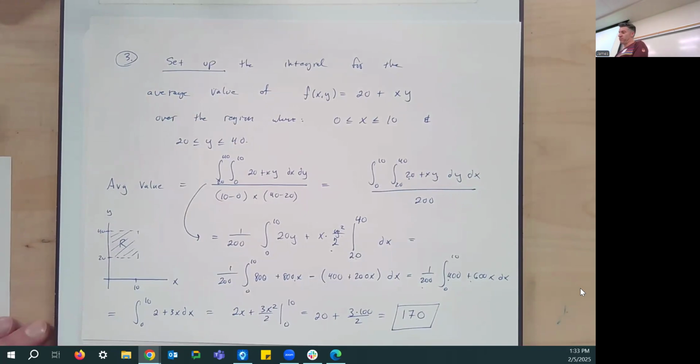So let me ask you all, are there other things about double integrals you would like to see or have me talk about? I feel like I've kind of exhausted it, but maybe there's something I'm really missing that I think is important.